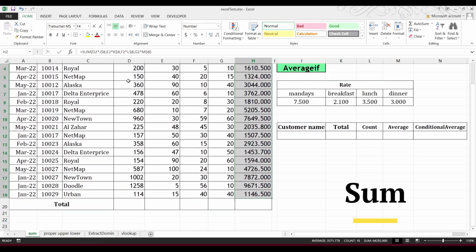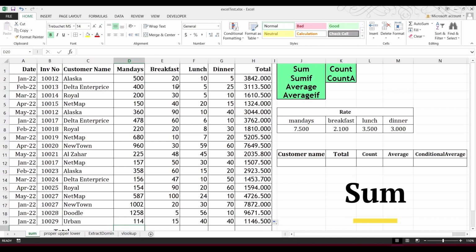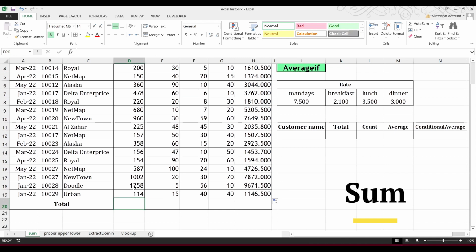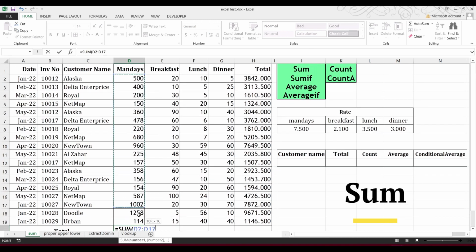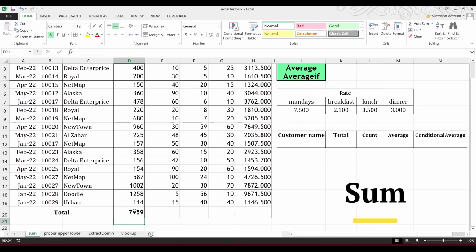Now we want to summarize how many Mondays, breakfast, lunch, dinner we have, and also the total amount. To do that, basically we love to just pick a cell and then another cell. We love to do it that way, right? Without doing that, actually we can use the SUM and drag it to get all the values over here. And without doing that, you can also just hold Alt and then press the equal sign, and it will automatically generate that. And now if we drag that one, we got our desired value. So this is our total invoice value.